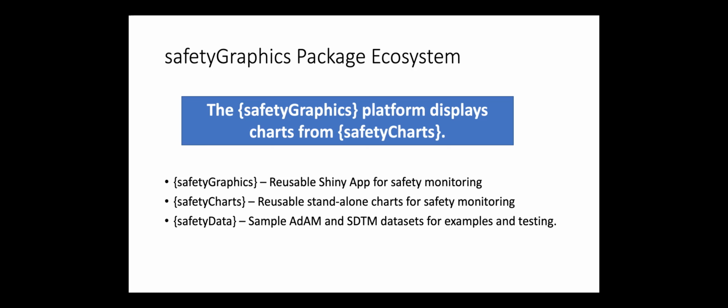And then we also have created this safety data package, which takes the Fuse, Atom, and STM data sets and wraps them up and saves them in the standard R package format to make them a little bit easier to access on CRAN, so you don't have to load them directly every time. That's just a little convenience package. And all it is is the Eli Lilly study from a few years back that everybody uses for all package development. It's a really nice resource. Okay, and with that, I think we are ready to jump into the workshop.